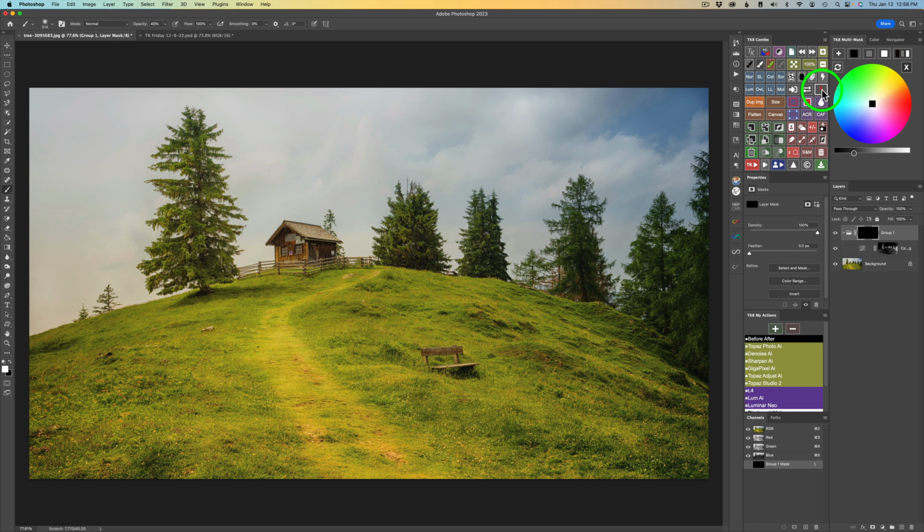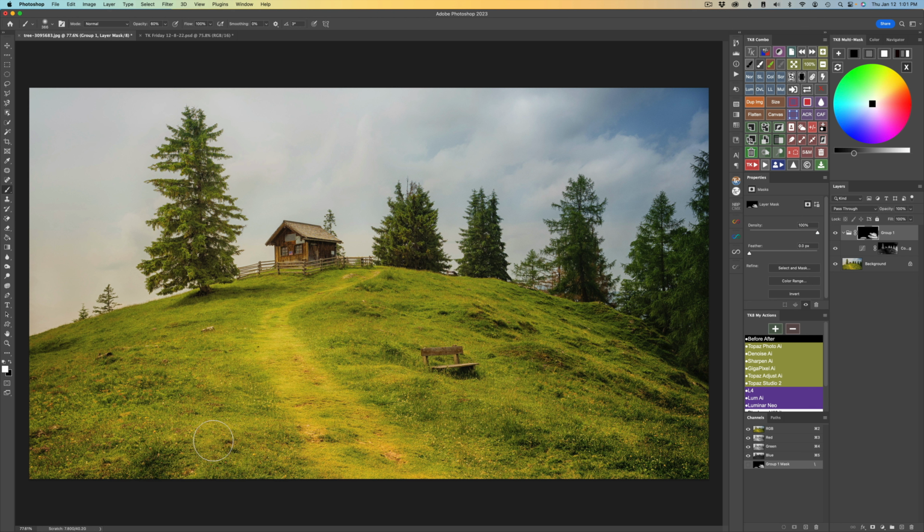So I kind of like the way it looks. So I'm going to paint with a white brush. And if you don't have a white brush, you can click this button right here. And I think I'll start out with about 60% opacity. I'm going to type my 6 key for 60%. And now remember, this mask is only allowing that effect to go in darker areas. So I can get a pretty big brush here and I can just paint. You see that? Paint over it once, and maybe I want this area darker. I can paint over it again. And just like that, start painting that adjustment on.